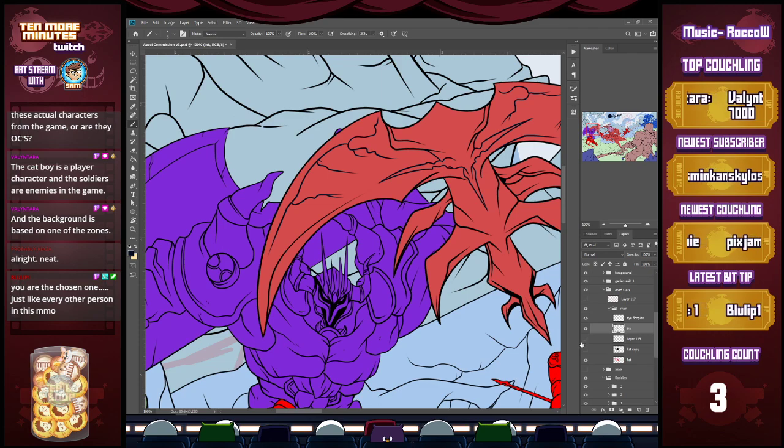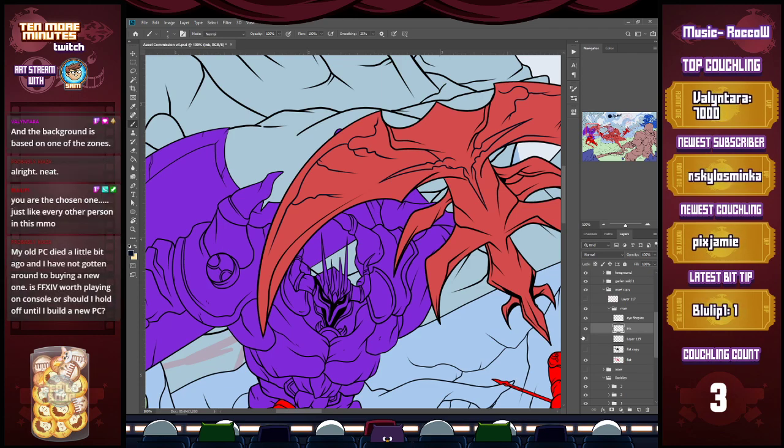You were the chosen one, just like every person in this MMO. Yeah, kind of. So the way that it works in 14, though, is they do acknowledge the fact that there are warriors of light, but you are the warrior of light. They kind of gloss over it a little bit, but they acknowledge that you have other adventures that help you out to defeat things. But I think for a way for them to make the plot make sense for their writers, they have to write as you're the warrior of light, but yet there's other warriors of light. It's kind of crazy.